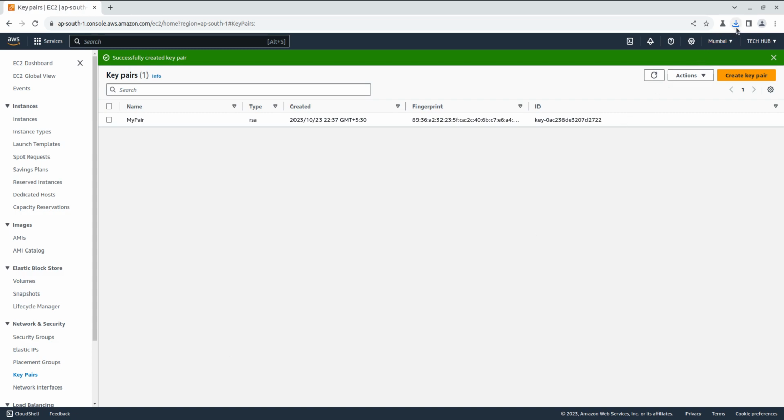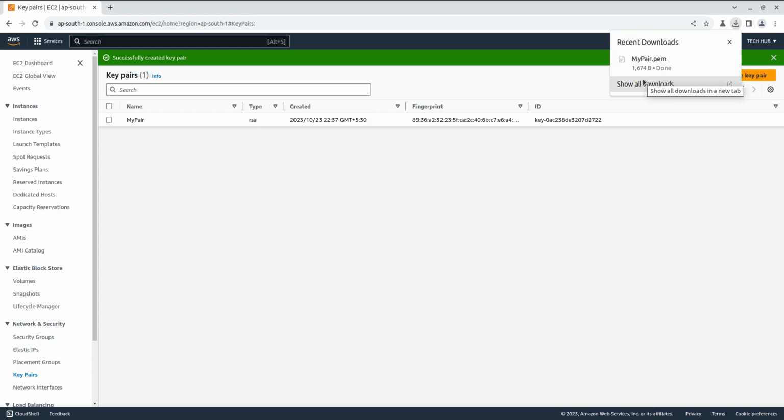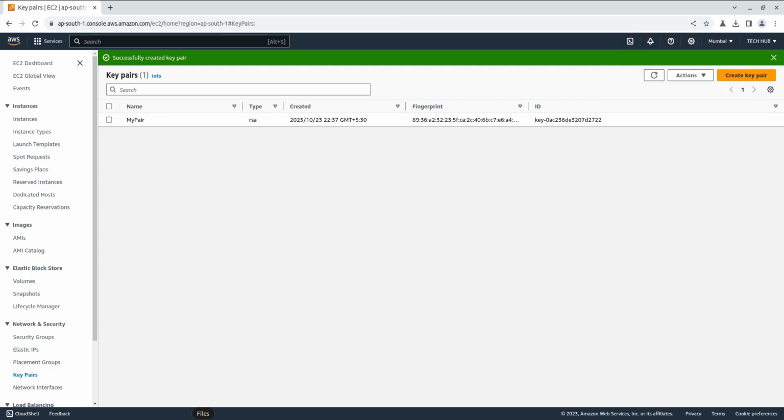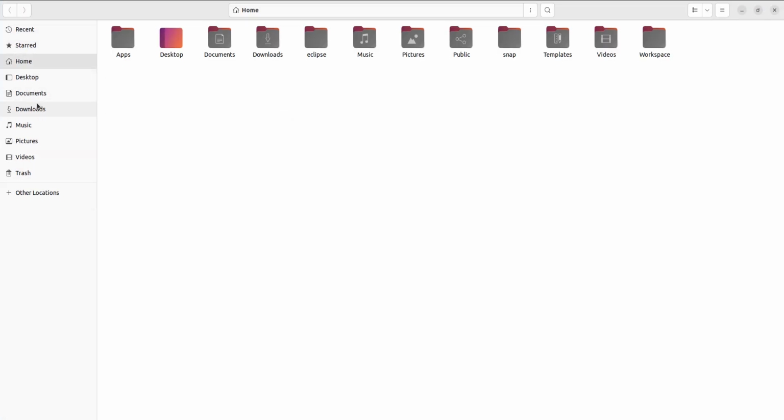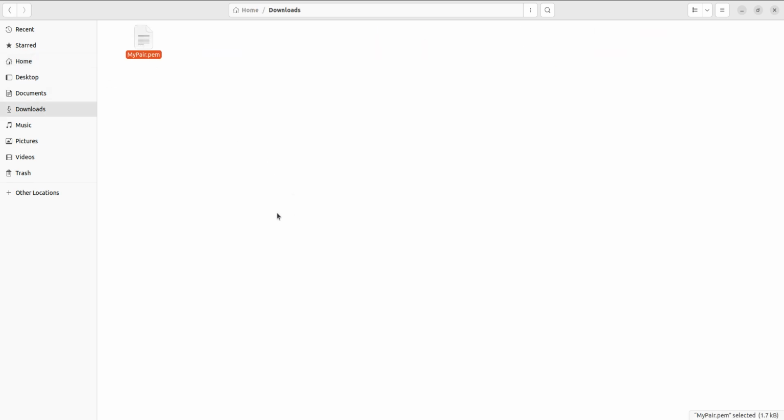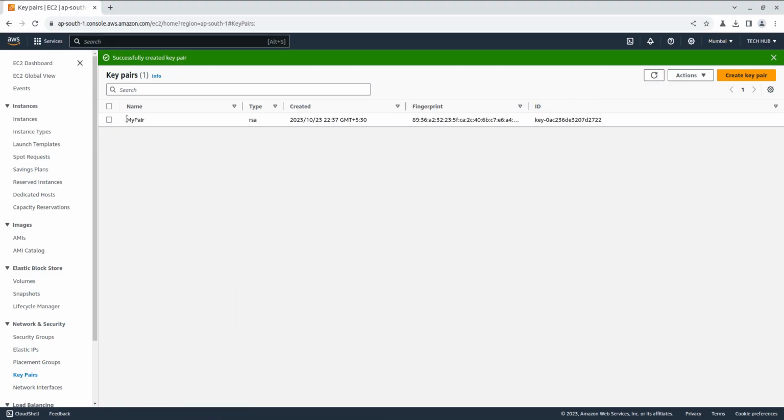And as you see, it is downloaded. You see here, the mypair.pem file, a 164 byte file. Go to your downloads. In your downloads, the mypair.pem file is there. This file you have to use to connect with that EC2 instance. So copy it, Control X. I am moving this file to some other location, like in my workspace AWS. I am placing it here. Okay, this is the first step. It's done. My pair is there.